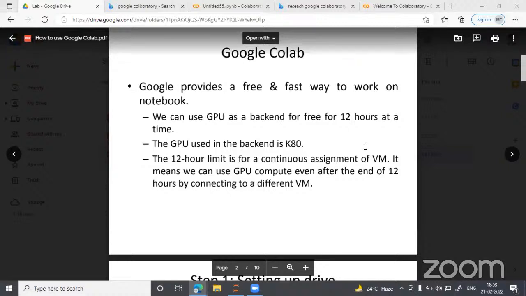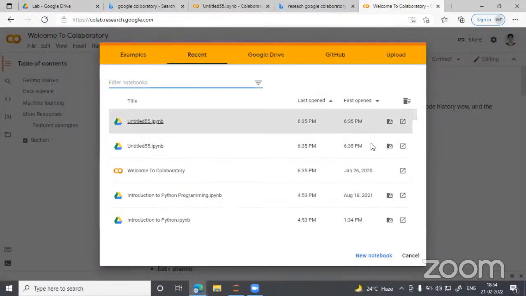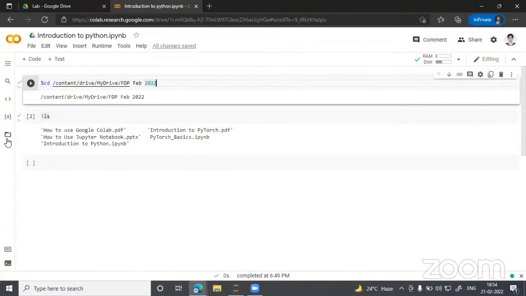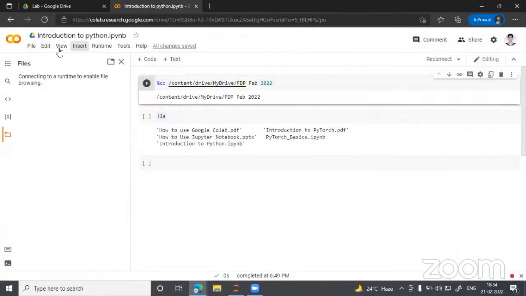Yes, ma'am. I was just trying to mount the Google Drive, but it's taking too much time, and I'm not able to execute the same code which you have mentioned, because by default it is coming something like from google.colab import drive, drive.mount, and then /content/drive. Okay, so let me tell you that also. Unmounting. Yeah, and now I have to remount to explain it to you.